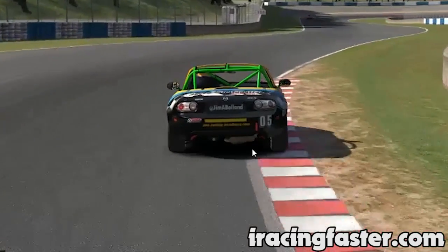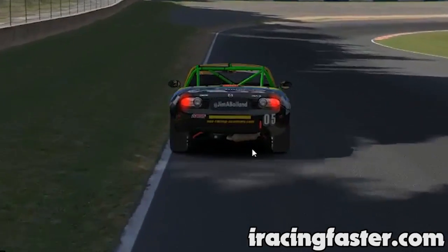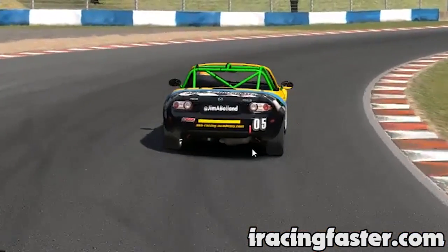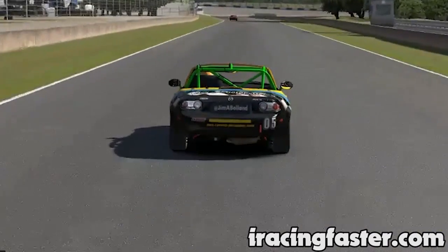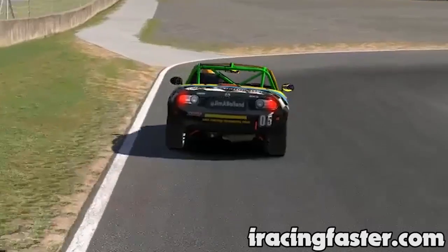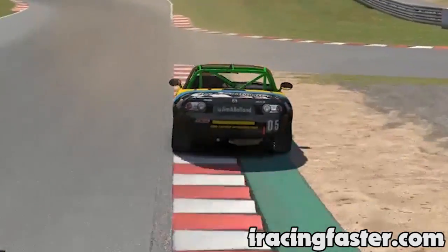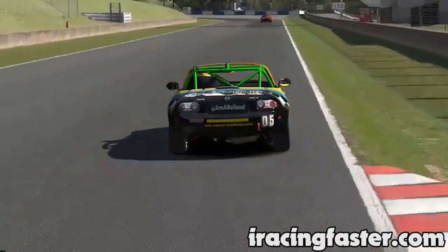Trying to turn the wheel as little as possible, so using the curb just so that I don't have to turn the wheel too much. Right up on the white line. In towards the apex, using the full curb, right on the top of the curb. Right on the white line. Using all the curb. Getting right over to the right hand side for the white line. Lets me carry more speed through here. Up onto the green, no off track there, so again, curb, and use all of the green here. Again, no off track there.